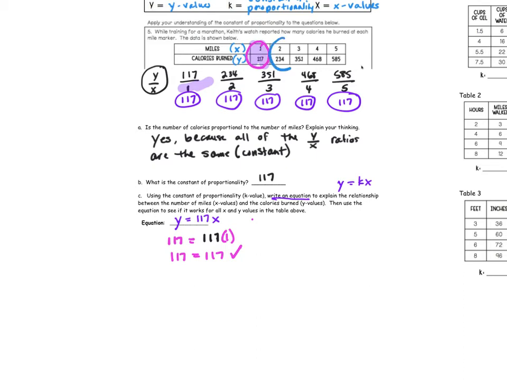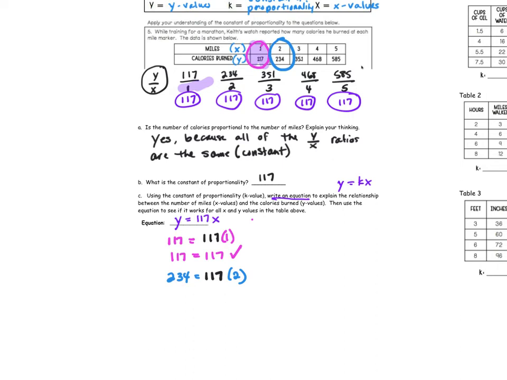Now we're going to go to our second ordered pair, and I'm going to substitute 234. I'm getting that from the second y value. Then our constant of proportionality says that it's 117. I'm going to see that 117 every time I write this equation. Just the x and y values will change. Well, the matching x value with 234 is 2. So I'm going to take 117 times 2. These two, the y and the x, go together.